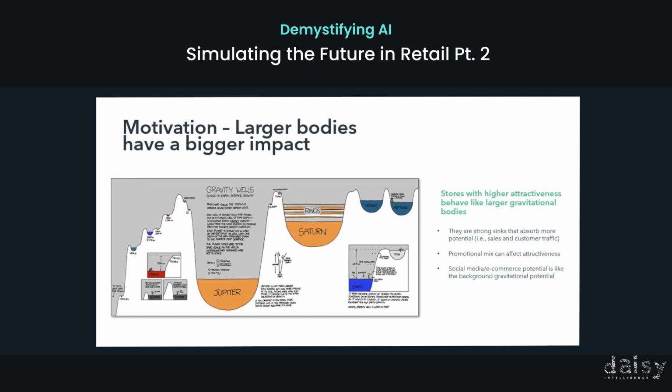The attractiveness of great websites, great e-commerce sites, will drag more traffic, and you can dynamically impact that by the promotions that you do. The difficulty in finding and navigating those websites is analogous to how much advertising you do. So it's not a drive distance to the store, it's how easy it is to find the link to that e-commerce site. And typically that's based on how much advertising and how much social media is available. So there's an analogy in e-commerce. We can model this like a gravitational potential.